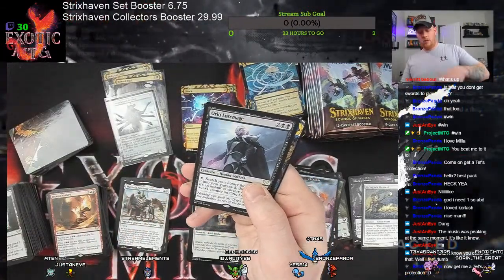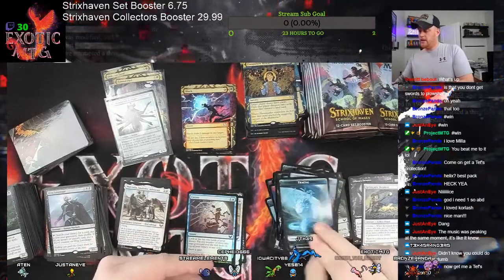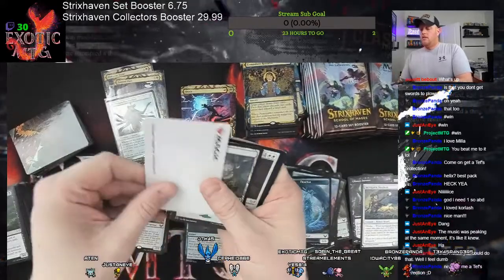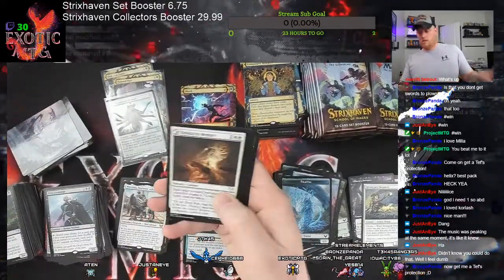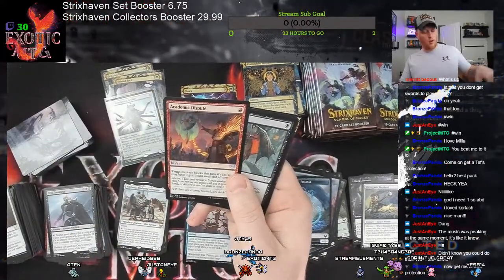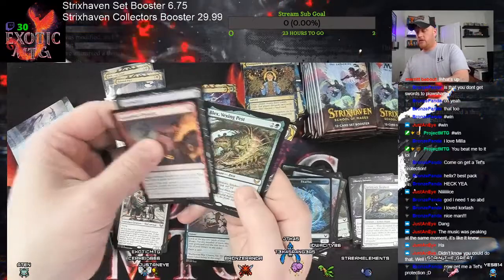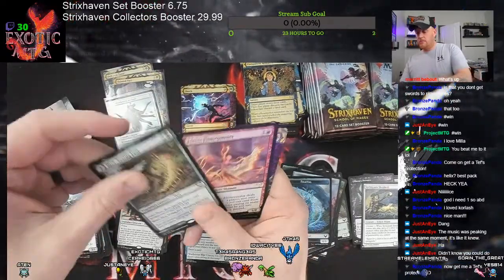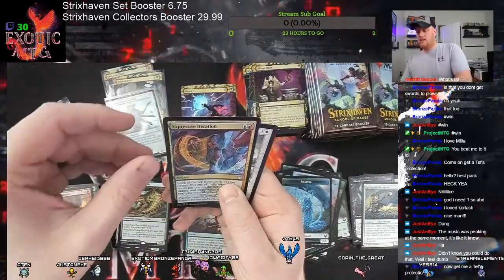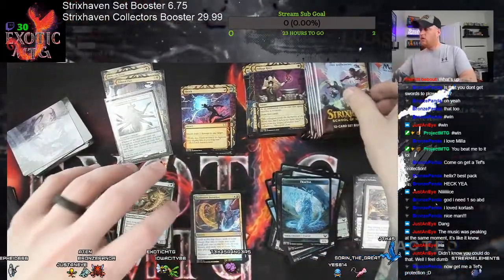All right, Uruk Lore Mage. Compulsive Research, Curate Foil, and a Fractal Token. Starting to overflow. There we go. Just had to move some piles over a little bit. Ooh, Blex Vexing Pest, Mythic Rare. Ifrit again, Village Rites again, Expressive Iteration. We have a Pursuit of Knowledge list card originally from Stronghold.